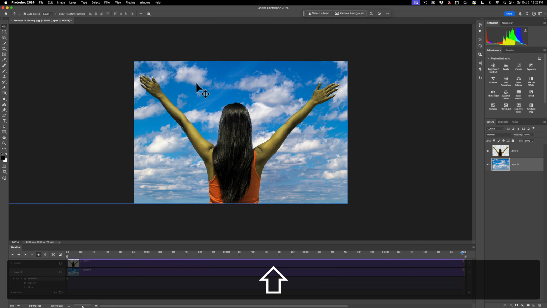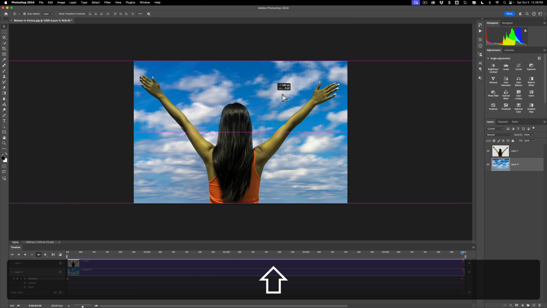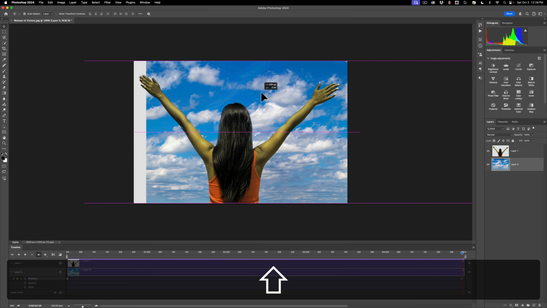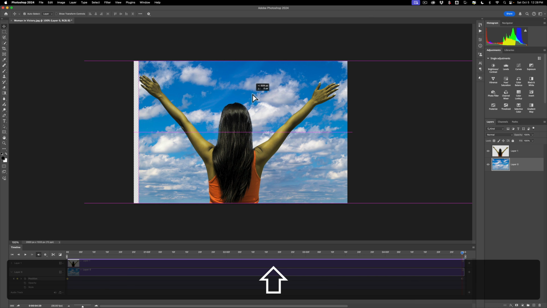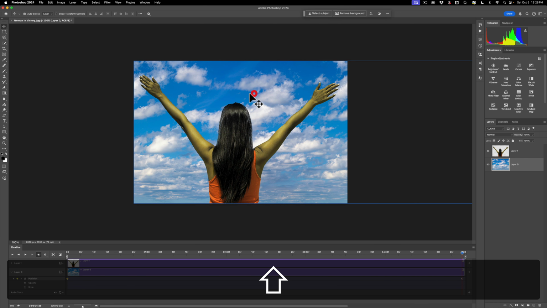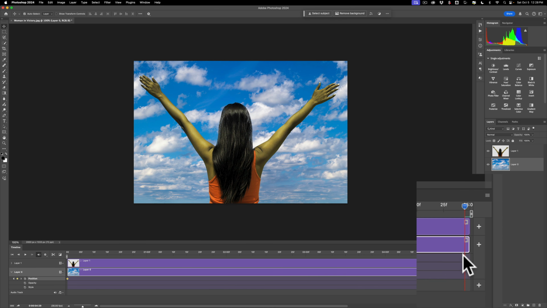Now, you don't have to be smooth about this. You can hold the Shift key in again. As you click, make sure you do have the Move tool, hit the V key, and then click and just start moving it to the right. And you can do it in pieces. It doesn't matter. You could go too far. Just make sure you bring it right so it goes right there. All right, now you'll notice Photoshop automatically put that second keyframe here.